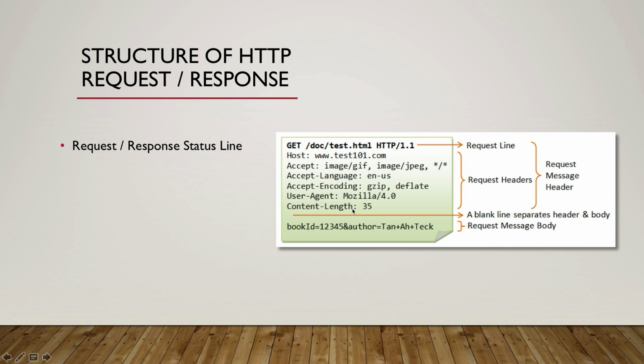Now, headers are fairly well standardized, but there are always a few rogue values that could get sent that it doesn't necessarily know how to interpret on the other end. That's okay. All of this together constitutes the full request message header. The request line must come first, and then sets of key value pairs after that follow the header format. Lastly, we need to have a full blank line. And that blank line is there to specifically delineate the end of the header. So that blank line is required.